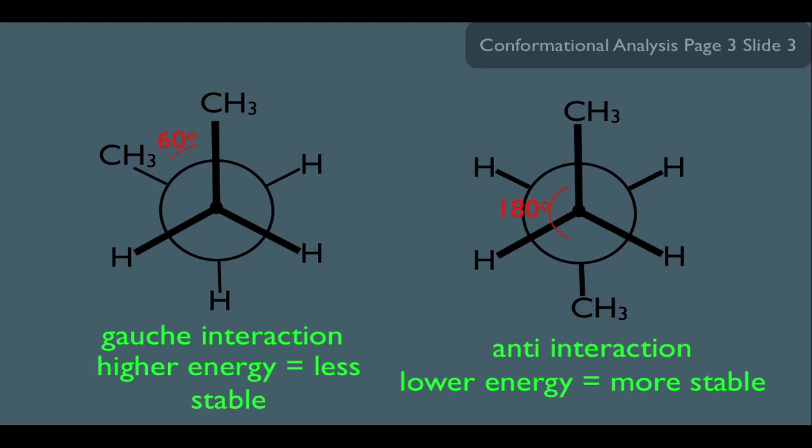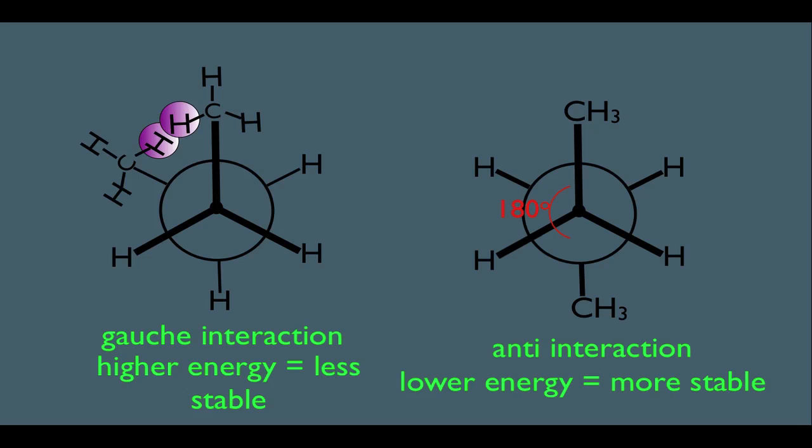But again, let's understand why this is the case. Notice, focusing on the structure on the left here, this methyl, if we were to expand it out, would look like this. And the methyl on the front carbon, let's expand it out like this. Notice the closeness here of these 2 orbitals around these 2 hydrogens. What we're seeing here is more crowding or more steric strain. And we just learned, remember, that the more steric strain you have, the higher the energy, the less stable. So we're simply seeing that anti-interactions have less steric strain than gauche interactions.